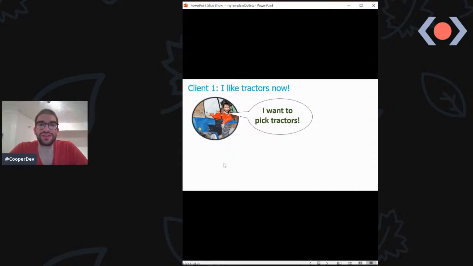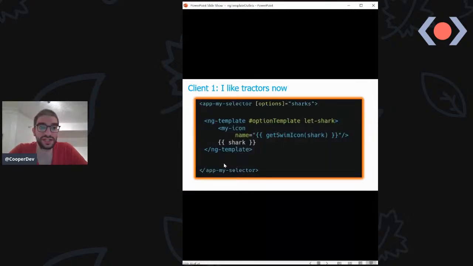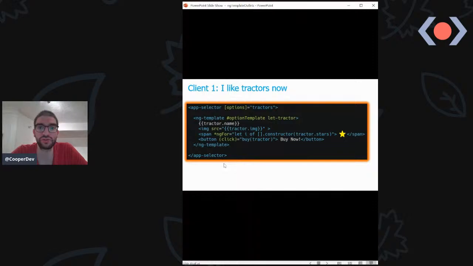And so whereas before this might make you think, oh, I put all that effort into creating this select component for him and adding on these features and causing these problems for other clients and making sure it didn't break all their tests. And now he doesn't want that anymore. He wants a different feature. And this isn't a problem anymore with ngTemplateOutlets, because where previously he used it like this with an icon library for sharks, we can just throw that template away and we drop in a new template, which is for tractors.